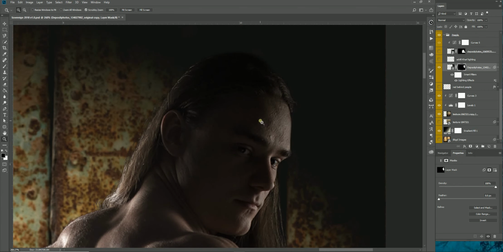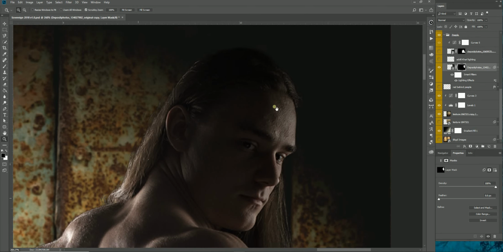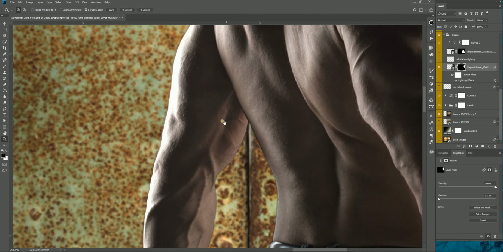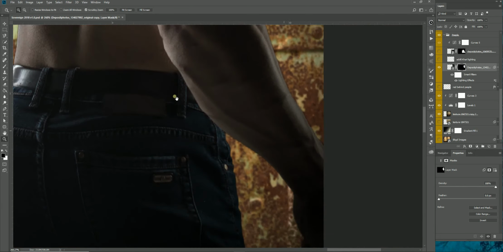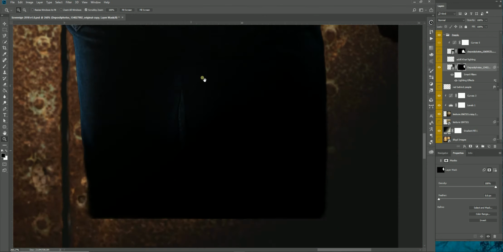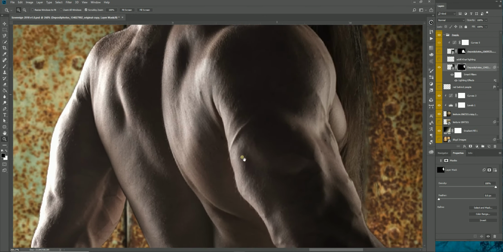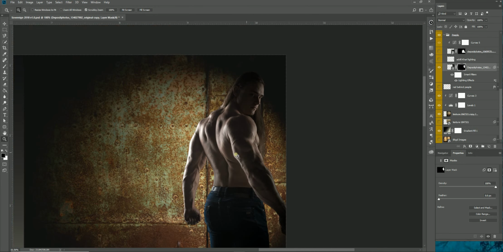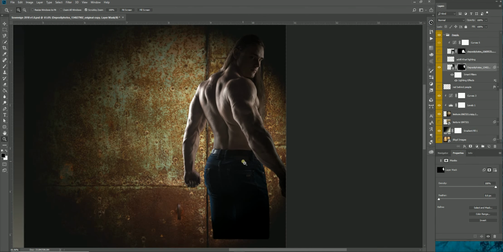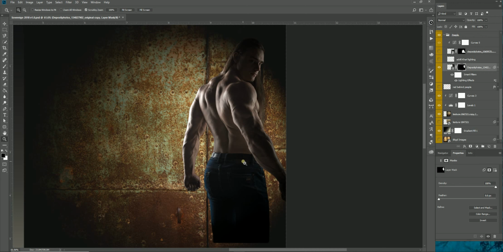Now there's a lot of other work that I'm going to do on this person to integrate him into the background, but you can see the top edges of his head, the back of his hair. It's very nicely selected. It's a sharp selection where things are sharp. It's a fuzzy selection where things are blurrier. We've done a good job here, and now we've got ourselves a model who is neatly selected.